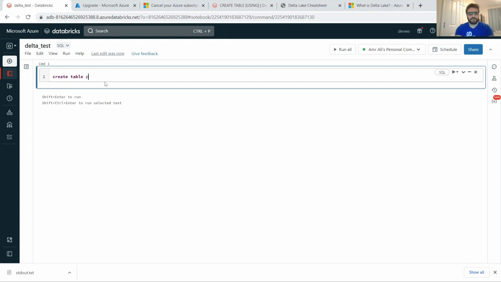I'll call it Parquet test, using the format Parquet, as select.